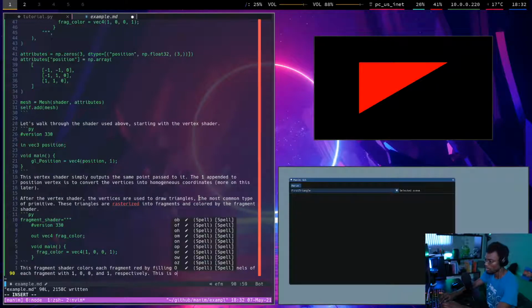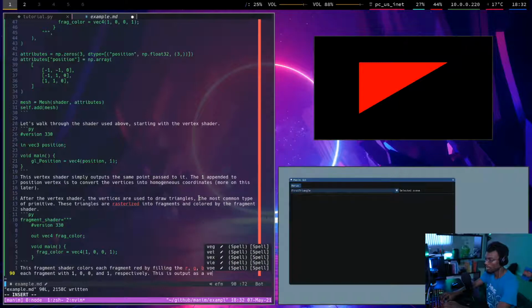This is output as a vector passed to the frag color variable.